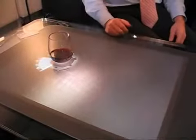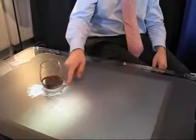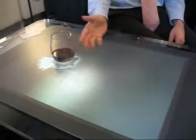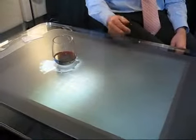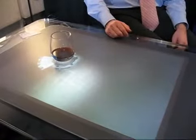All of this helps me make a more informed decision about the wine, and if I like this, I can also solve another problem that I have. Sometimes it's difficult to remember these complex names for wines, but what I can do is I can press this email button and it'll send me a message back home, or we could, with the power of Surface, have a Windows Live logo on there that would take this information, post it up to Windows Live, and I might be able to share it with my friends and be able to blog about it as well.